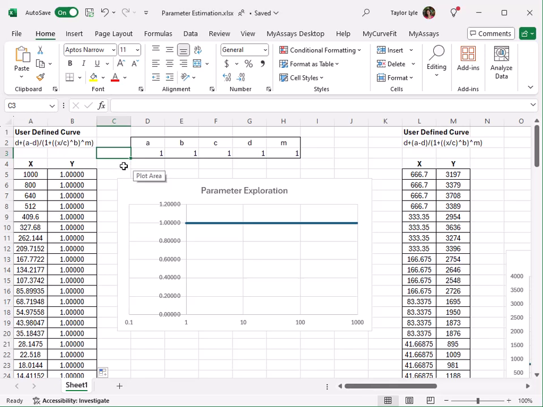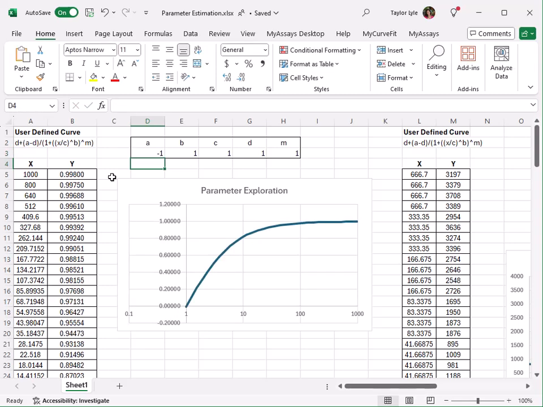Now we can start to update the parameter values for our fit and see how that impacts the shape of the curve. Remember that negative values and fractional values can also be used. Let's start with the A parameter. I'll enter a value of -1, and now we can see our curve starts a little before 0, trending upwards, leveling off. Reviewing this, I would believe that the A parameter could represent a lower asymptote of the curve.